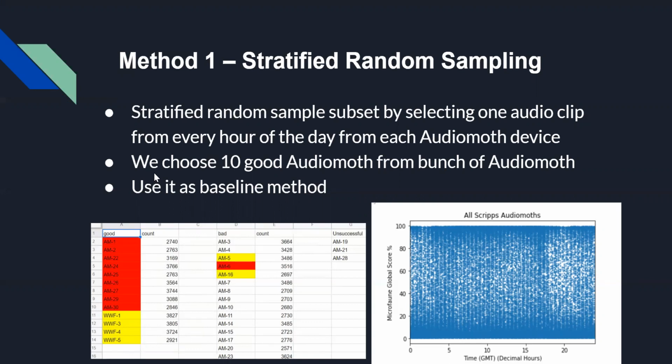For each method, we only need to choose 240 audio clips. To test the efficiency of all the methods, we utilize this method as baseline. In the right figure, we have the distribution of the global score of every subset in the pool data set.